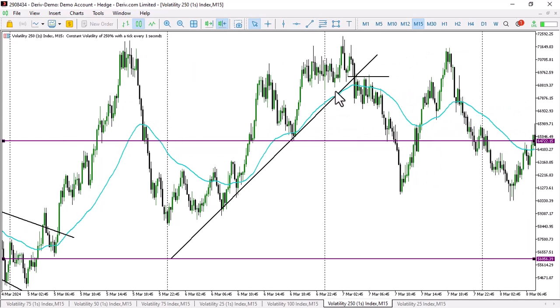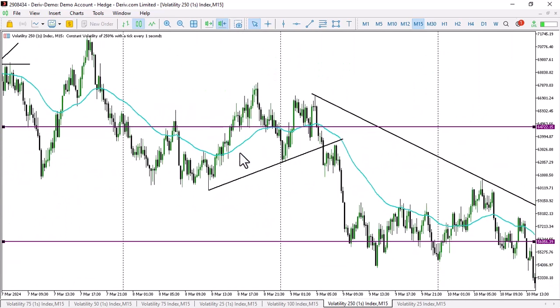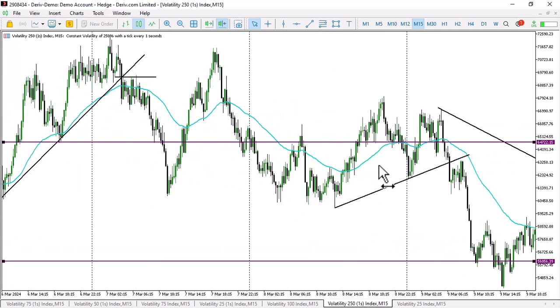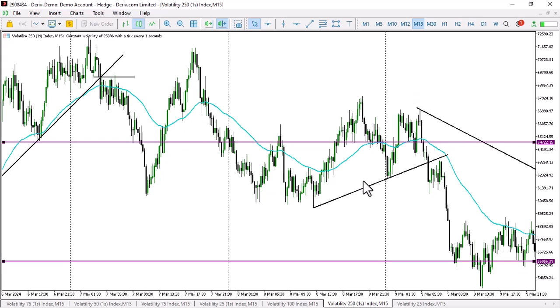So what are you waiting for? You are waiting for a change of character, that is a break of a low and a break of the trend line, then a retest of either of those two, then you enter your trade at this particular point. So you have entered there. Let's go and look. You see, this is more of a channel, but it was not great, so you were not going to take this type of channel.